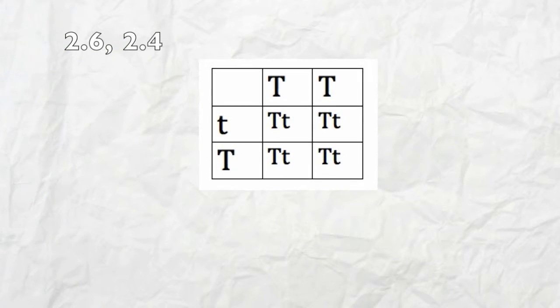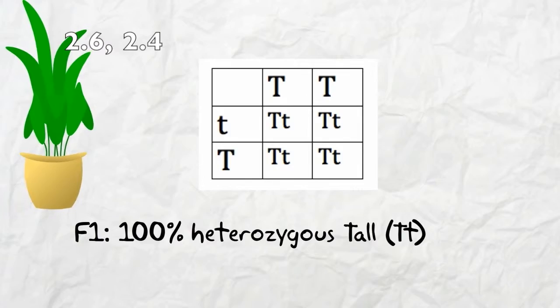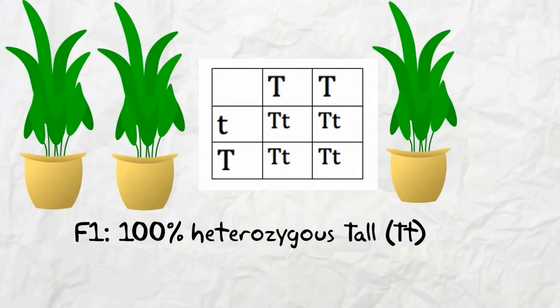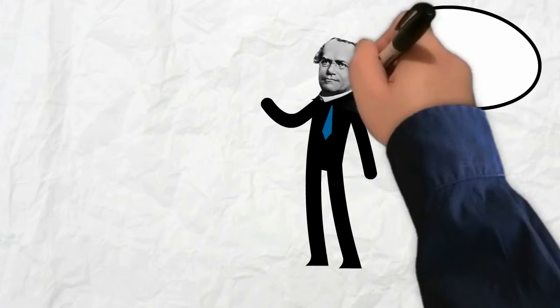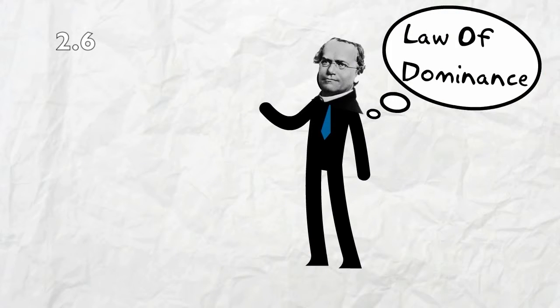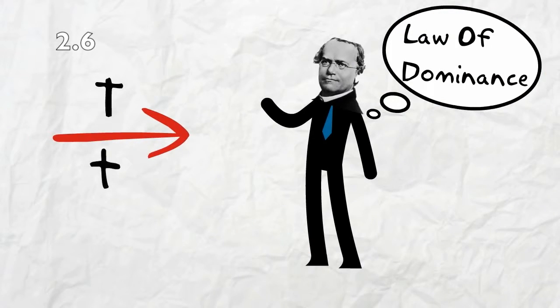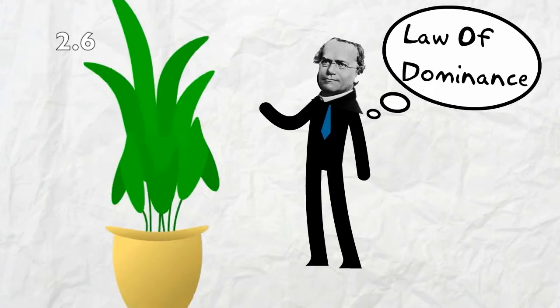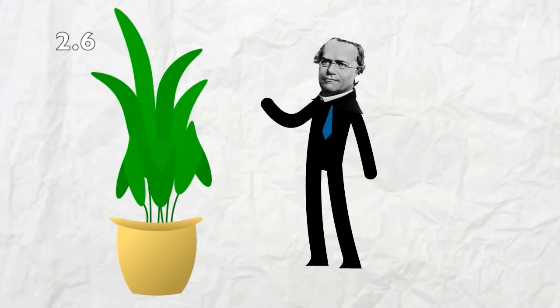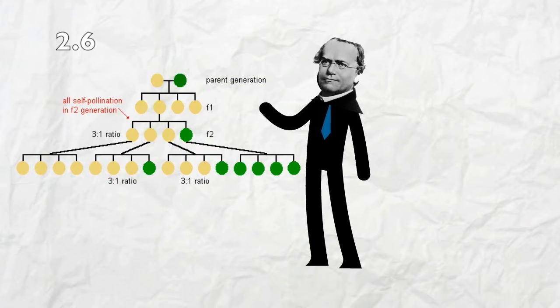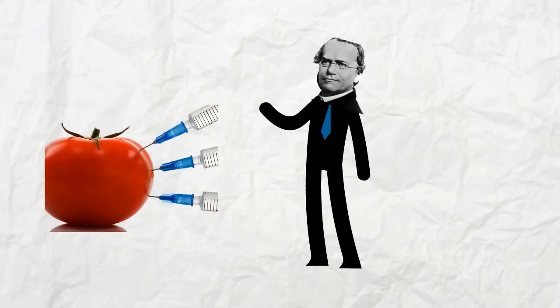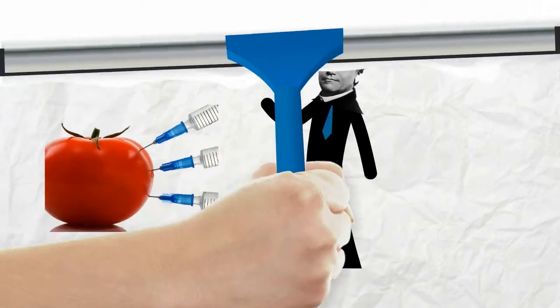As depicted by the Punnett square, the F1 generation will produce a tall phenotype with heterozygous genotype big T little t. Mendel discovered the law of dominance, that one gene, in our case big T, if present in the genotype, will be expressed in the phenotype as a tall plant. He recognized the mathematical pattern of inheritance, which allows biogenetics today to predict future generations of Mendelian traits and produce a desired phenotype in the interbreeding of specific alleles.